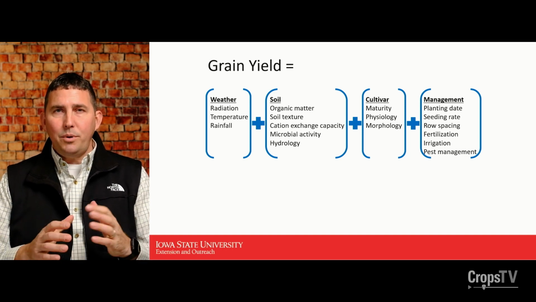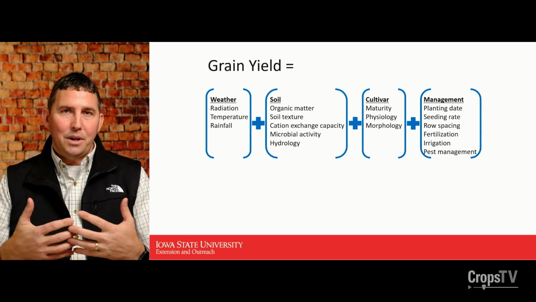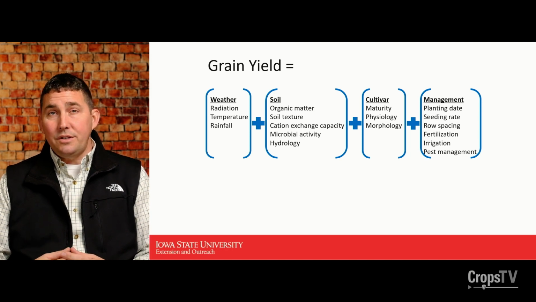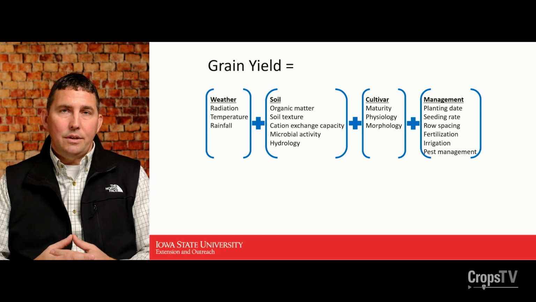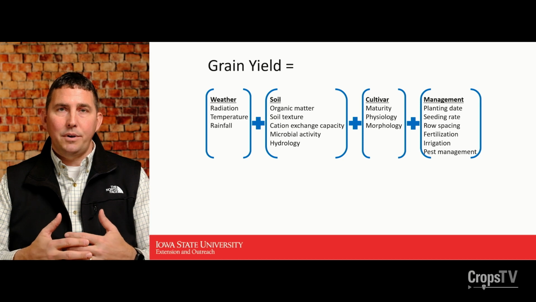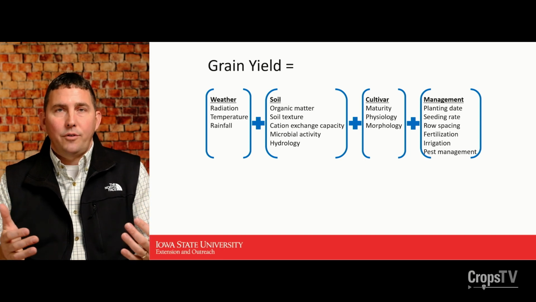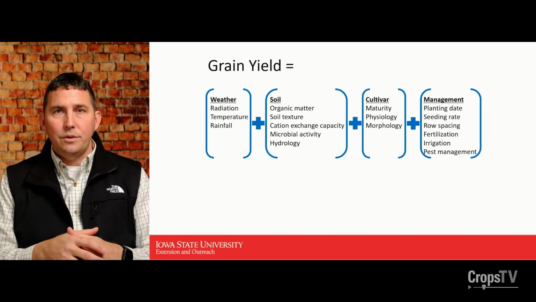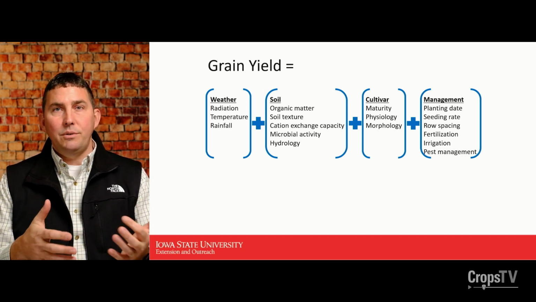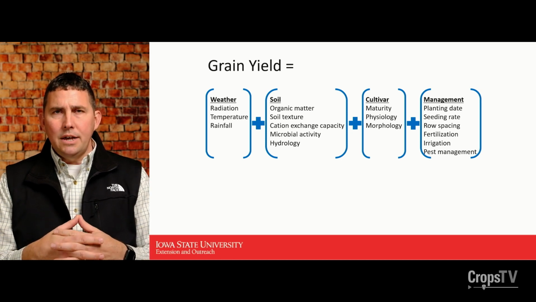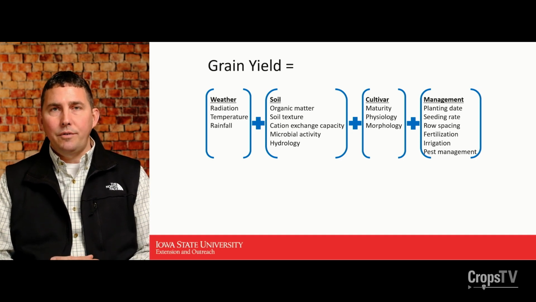Now, cultivar, I pull separate from management because in some respects, we have the genetics that companies are providing to us. We can use these cultivars from a risk management perspective, whether we're looking at the crop maturity, whether we're looking at the type of traits for insects and diseases that they're offering as far as susceptibility or resistance to those things. And then there's some, I'll call them plant architecture things that come out with physiology and morphology that we might be able to choose a little bit from. With soybeans, the first thing we think about there is an upright versus a bushy type of variety.